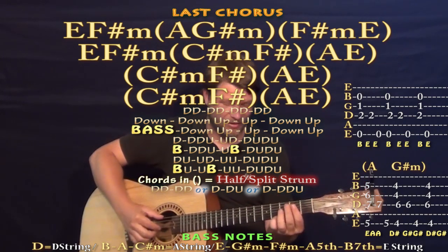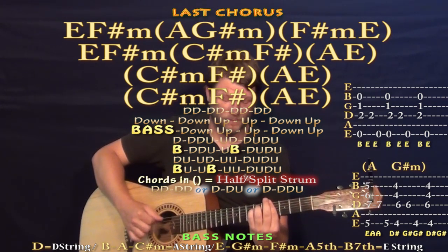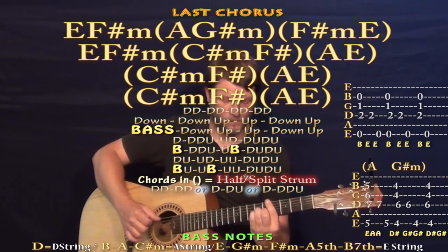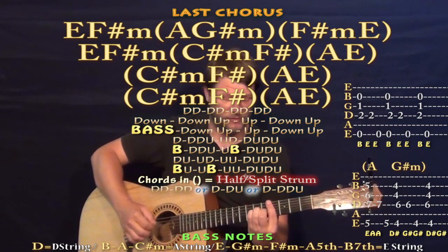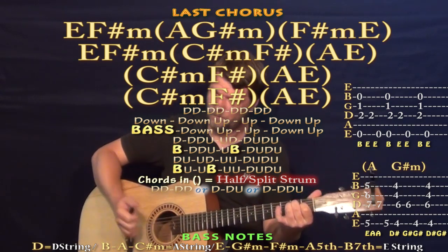Dig on working that as the fingerstyle idea. Kind of E, F sharp minor, different right hand patterns to get that to work too. But that's the basics of how you can strum through and fingerstyle through Leave Your Lover by Sam Smith. So good luck.